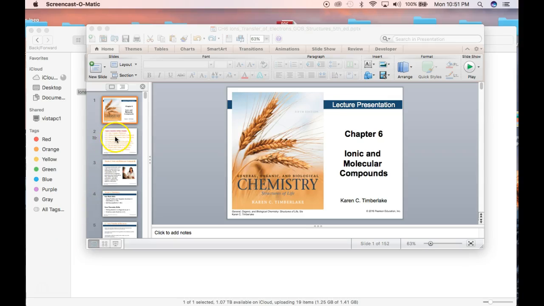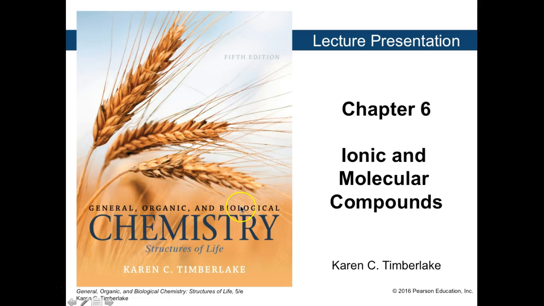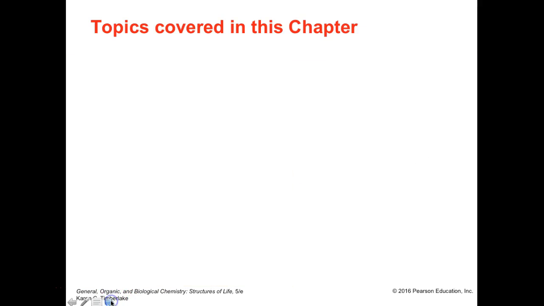In this video, we're going to be talking about Chapter 6, Ionic and Molecular Compounds and their formations. This is a fairly large chapter, so there's a lot of content to cover. In a way, it is one of the most important chapters because this is the foundational chemistry on which the other chapters will build.